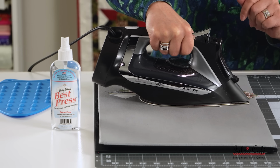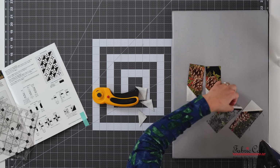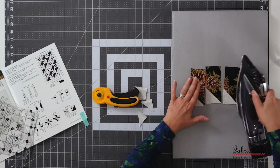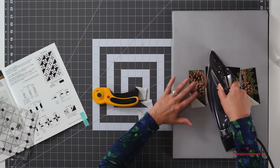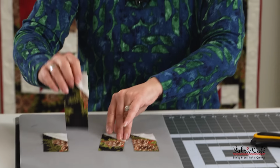All right, we've got that Best Press on there. We've given it a nice press. The next thing I usually do is just kind of turn them over here one more time, giving them a nice solid press on the front side. Now here are our completed Unit A's. I'm gonna keep going and get the rest of these made and move to the next step.